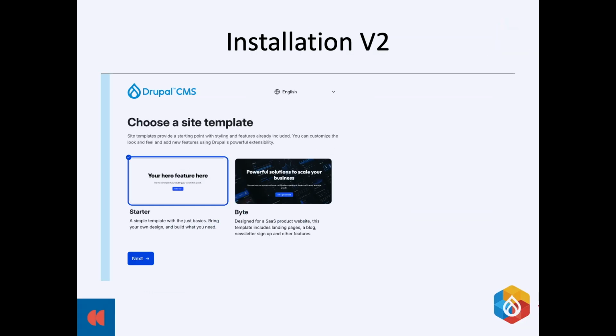Version 2, you now go starter, and I think starter will just say you get this, and then it'll install. Certainly Byte installs web form and blog, but they are still the recipes that we've been looking at.